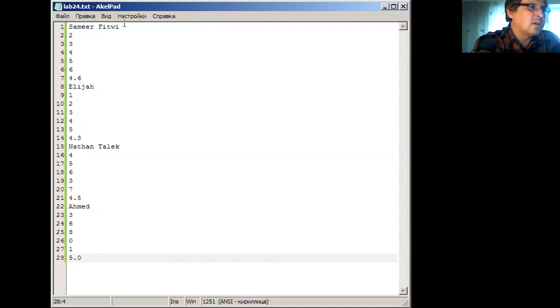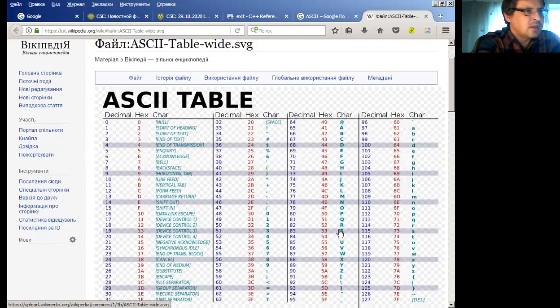So after Samir Fitvi, after I, two symbols 0D and 0A. Let us return to the ASCII. In the ASCII, 0D is carriage return and 0A is line feed.